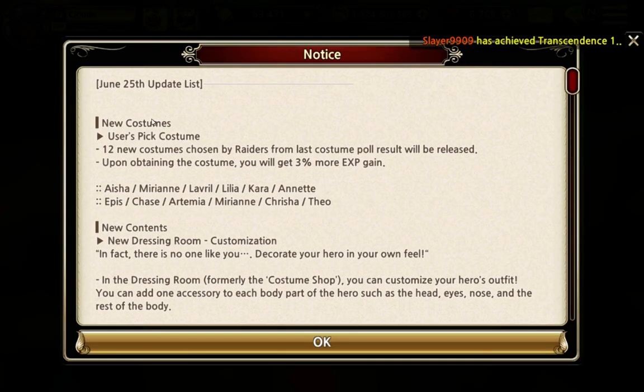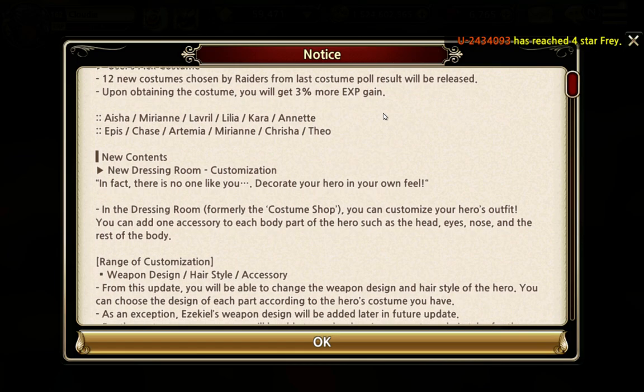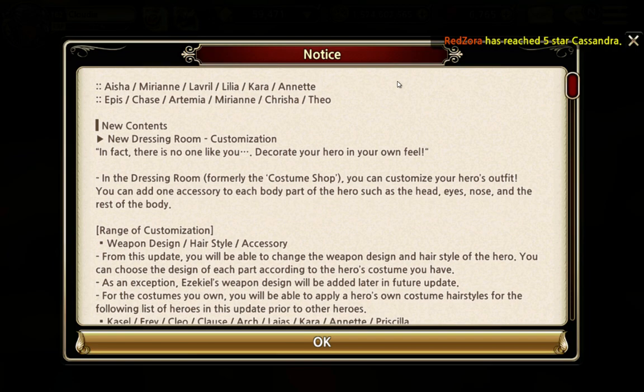So first we got 12 new costumes. If you are into that, some of them are pretty nice. I really like Aisha, for instance. Finally, she got something that I would actually consider getting, so might as well get that. But all of them give XP. That's a bit meh. Artemia is really nice. Miriam, Kara, Annette, Krisha, Theo, Epis too. So yeah, quite a few. Check them out. They are cute.